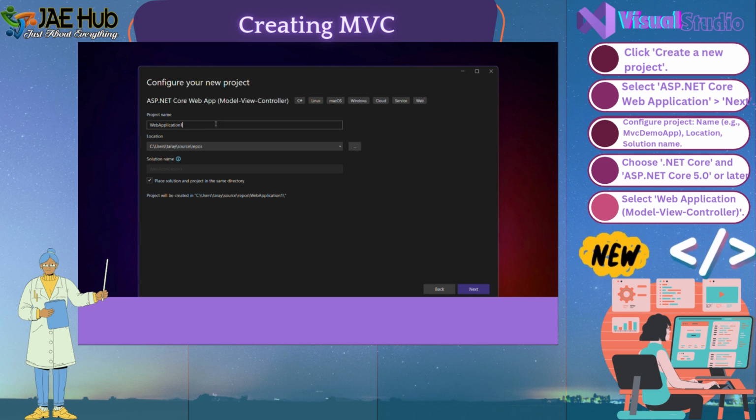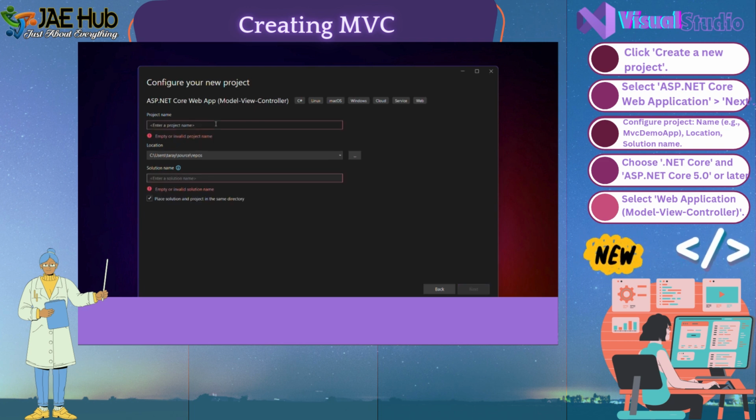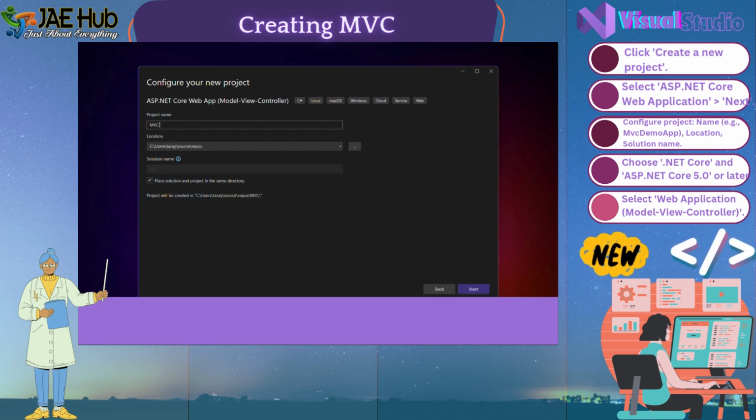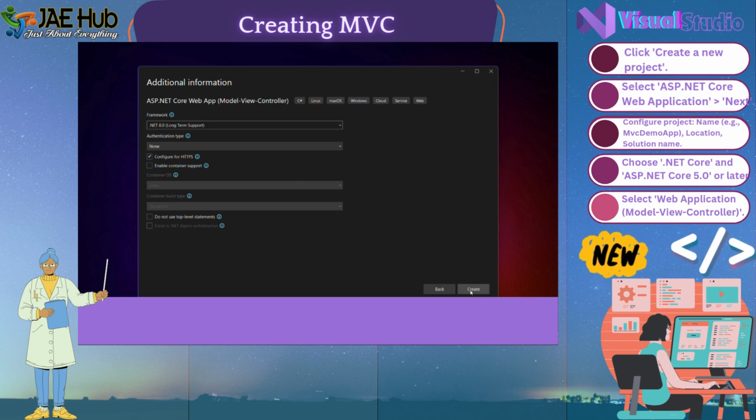Choose .NET Core and ASP.NET Core 5.0 or later. Select the web application, Model View Controller, template. Click Create.